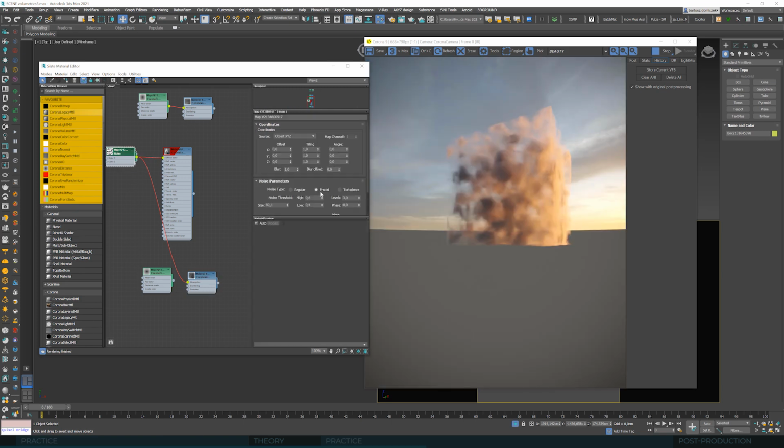But if you don't want so many empty spaces, you can raise the high value here, for example. You will get less of that pure white noise color this way, which means there is no fog there. And I really like it. You can increase the contrast a little bit by setting it to 0.7 and 0.3. But you know what? Let's stay with what we had before. I think it was better.